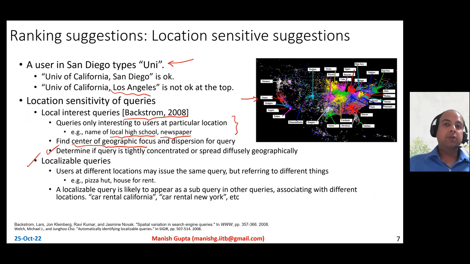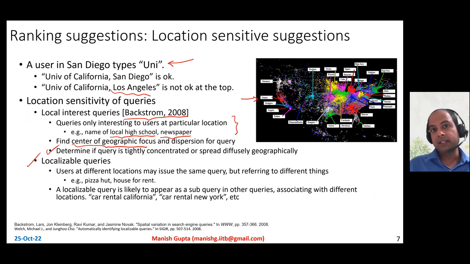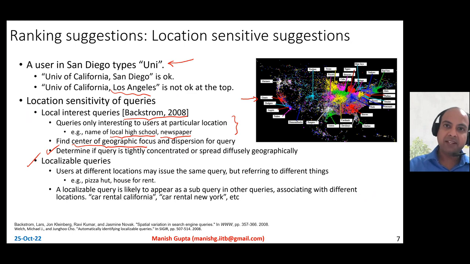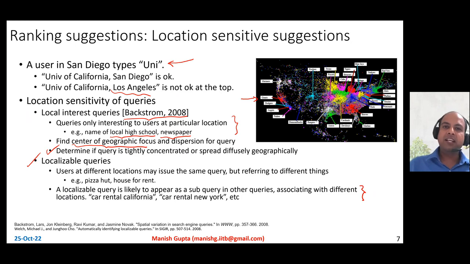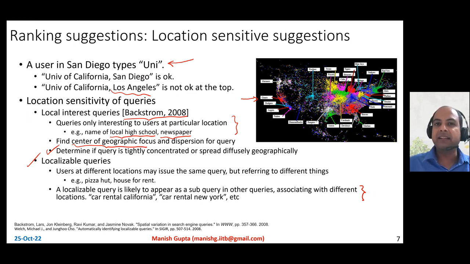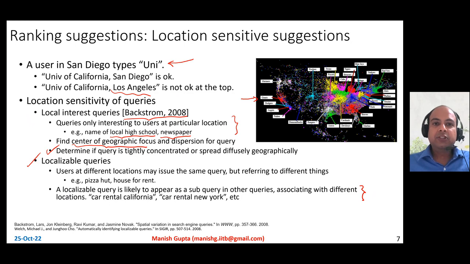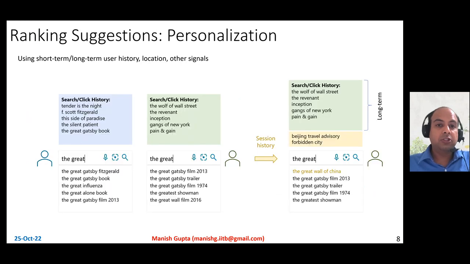The other type are localizable queries — queries of generic interest where users at different locations issue the same query but refer to different things. For example, 'Pizzahut': queried from Hyderabad means Pizzahut in Hyderabad, while queried from San Francisco means Pizzahut in San Francisco. A simple heuristic to find localizable queries is that they are very likely to appear as a sub-query in other queries — for example, 'car rental California,' 'car rental New York,' 'car rental India.' One can rank these appropriately in an autosuggest system.